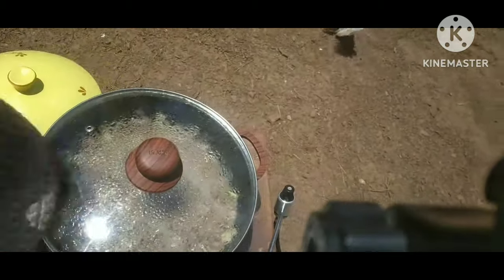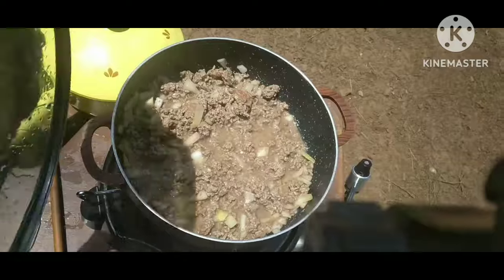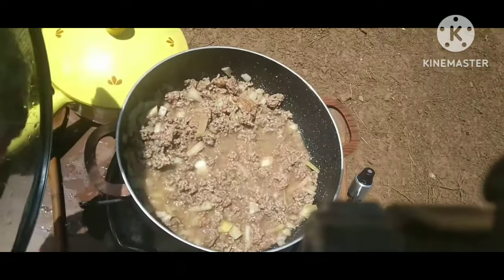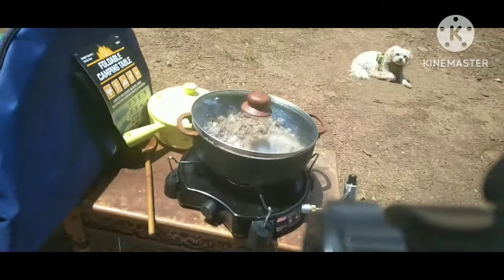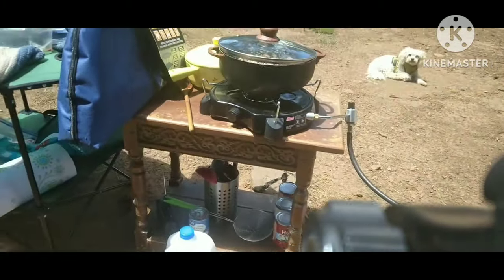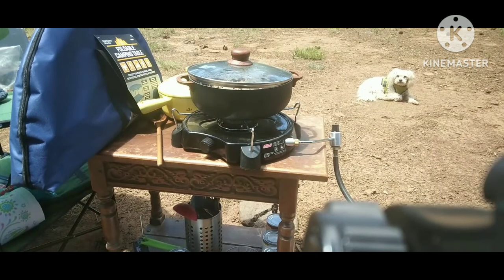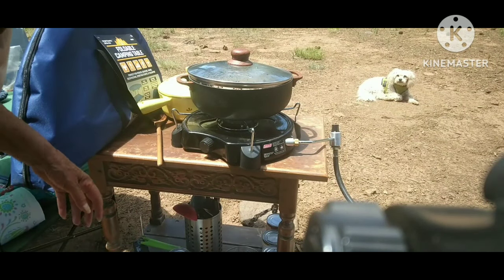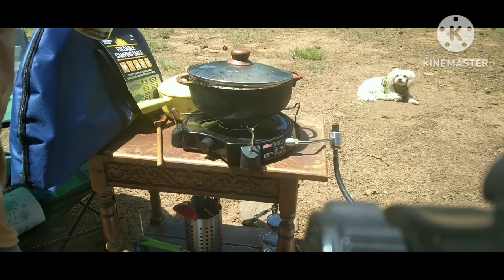Now let's check and see if the meat is cooked. And sure enough, it's cooked. Got a lot of grease in there. I don't know, maybe I should be taking that out. So with the meat cooked, now we're going to add everything else. We have onion and meat in there. And now we need to add the can of soup. Of course, you know, it takes me a while to open it.